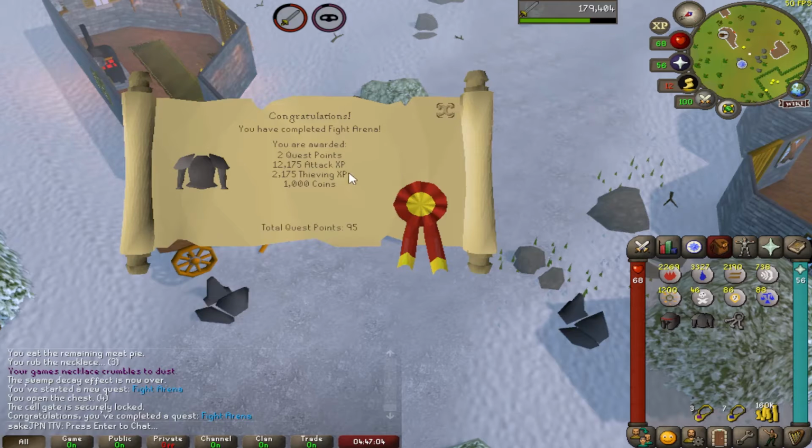And that's Fight Arena done. 12,000 Attack XP and 2,100 Thieving XP. We definitely need Attack XP because we need to get this to 60 so we can start doing Monkey Madness for the Dragon Scimitar.